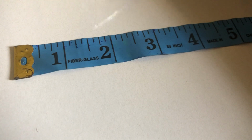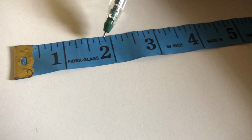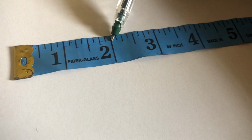Our tape roll has 8 houses, and these are the houses here. 1, 2, 3, 4, 5, 6, 7, 8.